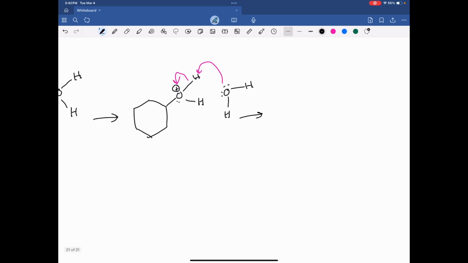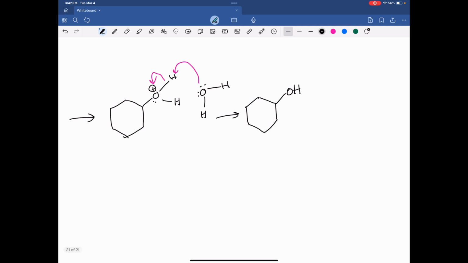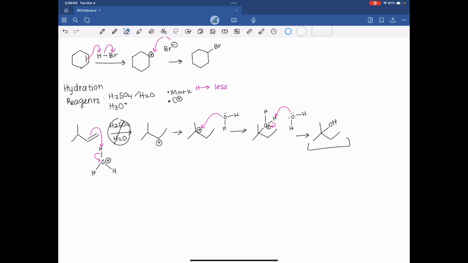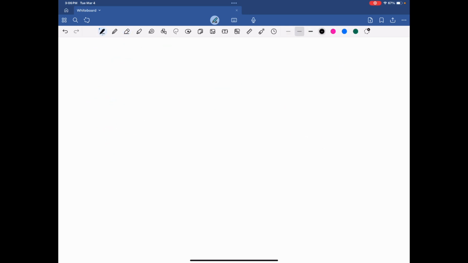If you're ever wondering why positive signs are just showing up or disappearing, it all goes back to formal charge. So just calculate formal charge and that will show you why there is a positive or why the positive disappeared. So then I just get OH. And remember, this OH could attack from either the front or the back, so I can get both this product or this product. Perfect.